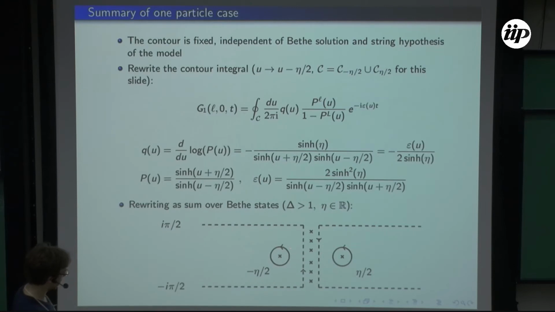It's kind of suggestive that you can blow up these two little contours all the way into these two dashed contours, and then you can shrink it back on each and every beta state, and then what you get back is the spectral sum. And okay, this is very simple for one particle, but with the second method, this is basically what's done in a multidimensional case.